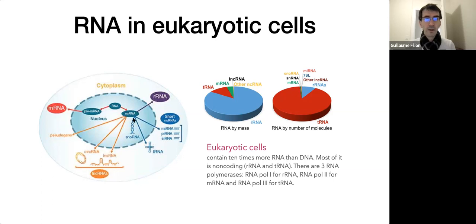You also have non-coding RNAs, ncRNA. So the coding RNAs, of course, code for proteins. That's what it means. The non-coding means that they're not translated. That's really the meaning of non-coding RNA. And the bulk of this non-coding RNA is rRNA, which stands for ribosomal RNA. You also have a lot of tRNA, for transfer RNA.